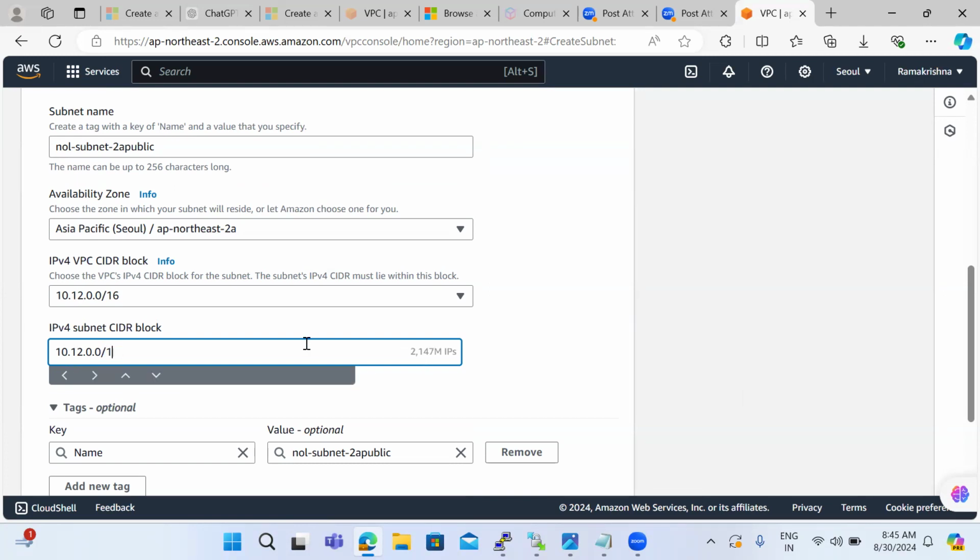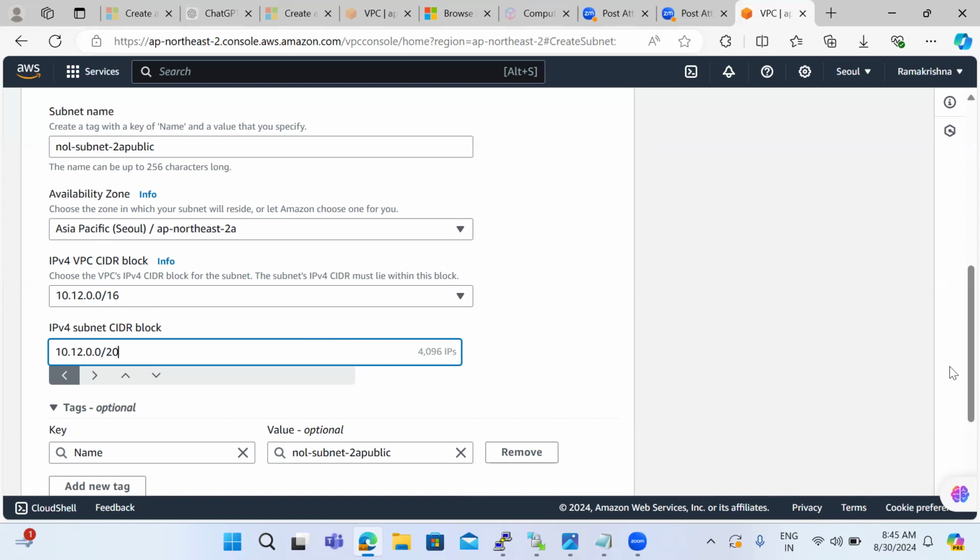What is the problem if I assign /16 itself here? If I assign all the IPs to one subnet, we can't create other subnets because all IPs have been exhausted. Hence I'm creating a subset of that. That is the reason I'm using /20. Here we have 65,536 IPs, but to this subnet we have assigned only 4,096 IPs.